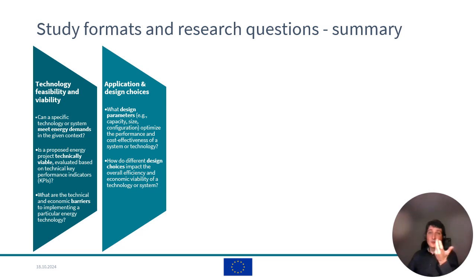Another thing would be, if you're more or less certain that it is viable, you can go into design choices and into your design parameters. For example, you have a storage system and you want to know how large I should build this storage system in order to make sense, or how large I want to build some different components in there, because typically larger components are more expensive, but then they also produce more. So this is a trade-off in techno-economic analysis.